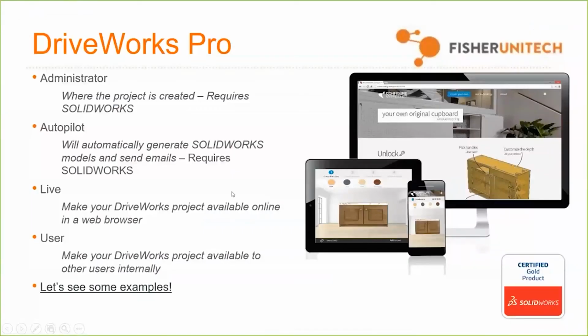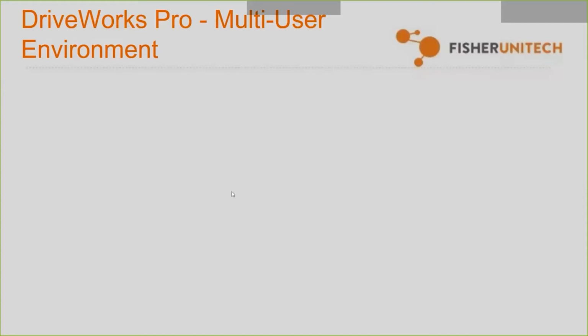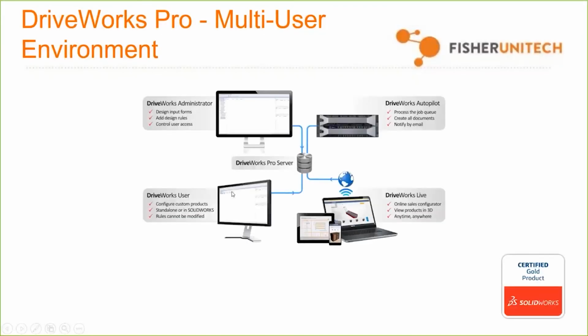So that's a good demonstration of DriveWorks Pro. Now, again, it's four seats of software wrapped into one, all relating through a network. And that's really what this represents. This is something called Pro Server. Pro Server actually connects to SQL because DriveWorks at this point operates on a SQL backbone. And then all of these different modules work together in concert to be able to give you a full solution.